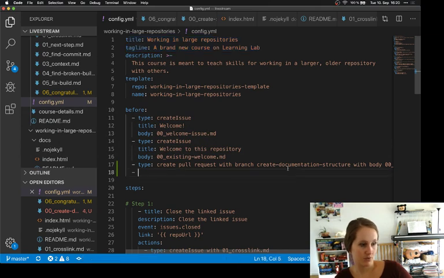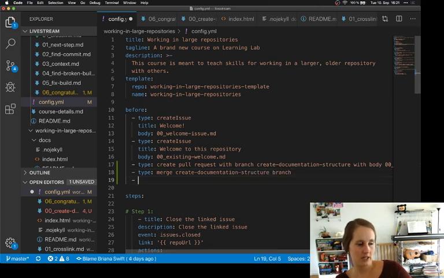We're going to merge that before merge create documentation structure branch, because I'm worried if I create a bunch of pull requests directly off of master, off of like commit number 2, there's a higher probability of some small merge conflicts, and I wouldn't really be adding anything. I can do them in a way that would be all fast forward merges if you were doing it locally. It'll make it less likely to have merge conflicts, and I think the end effect for the user is not going to be such a big deal. We're not teaching about merge conflicts or anything like that.